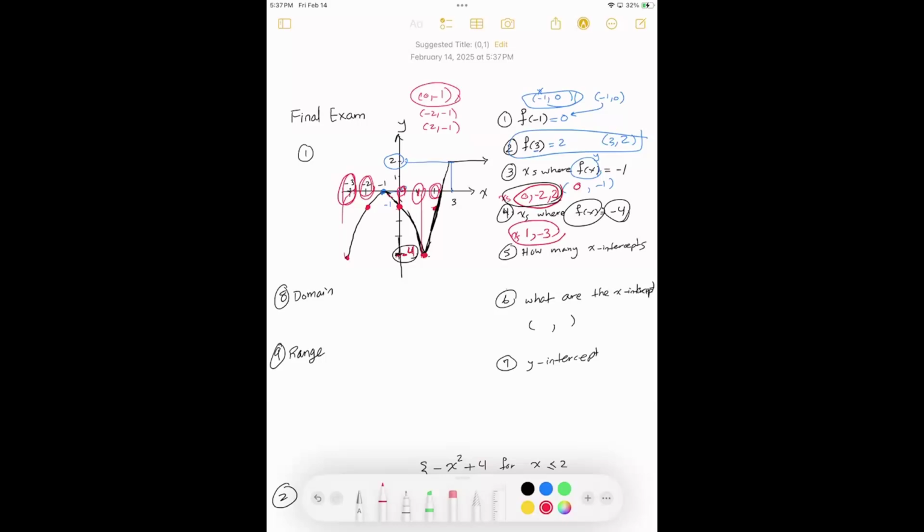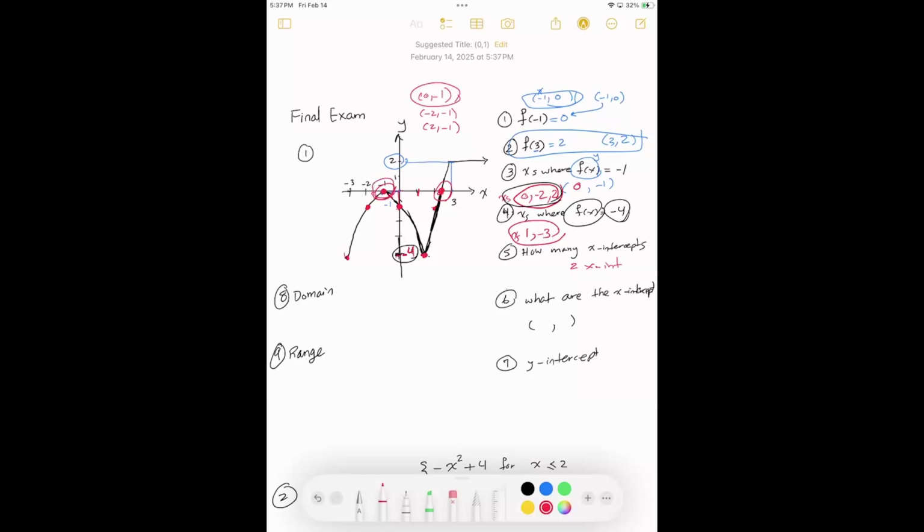How many x-intercepts do you have? An x-intercept is where the graph touches or crosses the x-axis. So if I want to look where the graph is touching or crossing the x-axis, I have to go to the graph. I see that it's touching it at this point and it's crossing it at this point. So these are my x-intercepts. The question gives you a drop-down menu for how many you have: 0, 1, 2. So you have 2 x-intercepts.